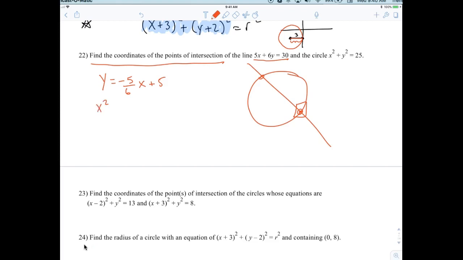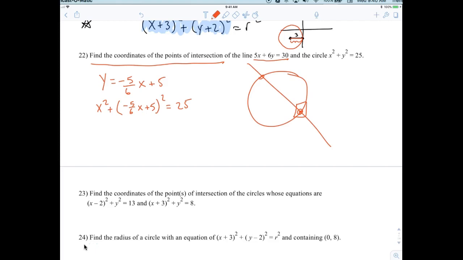So x squared plus parentheses. Let me see that. Everybody see that? Now, who feels like doing the math on that? Definitely not me. Right. Definitely not. The reason why is because it's a little complicated. There's some fractions in there. Do you agree? All right.